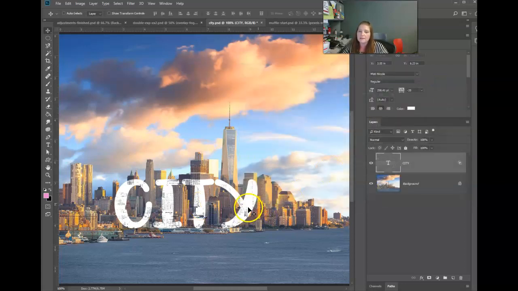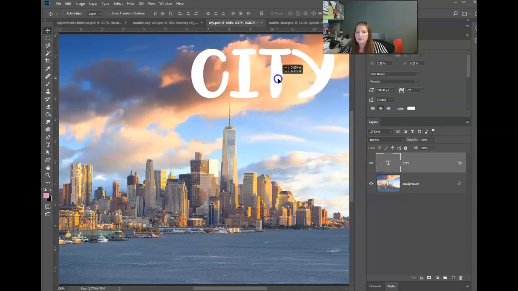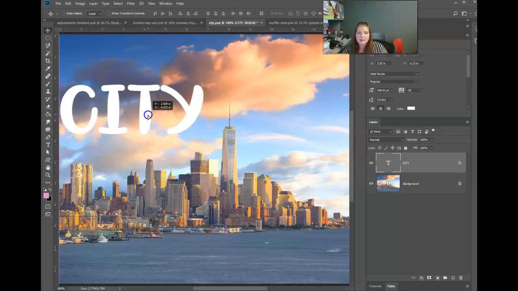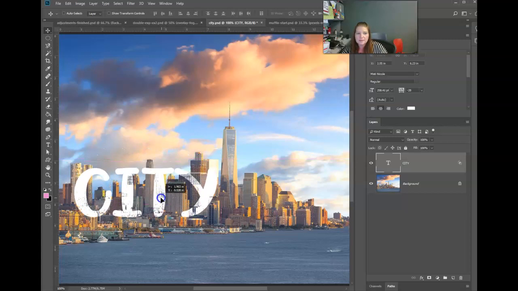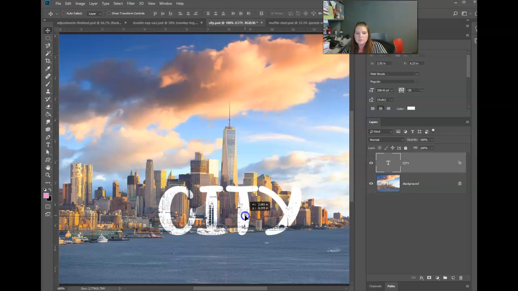Now what's cool about this is if I would have added a layer mask and went in and taken out every one of those little windows, that would take forever, first off. But now if I take my move tool and I move it around, it won't do anything up here because there's no black or gray underneath it that's highlighted. Now I get over here, there might be a little bit when I get into some of the dark clouds. But as we get down here, look at that. Isn't that interesting? Such a cool little feature.